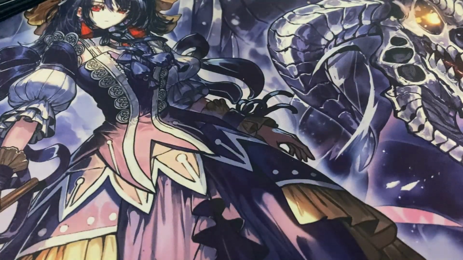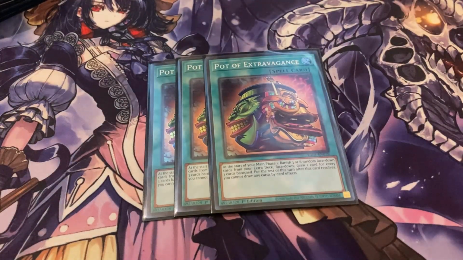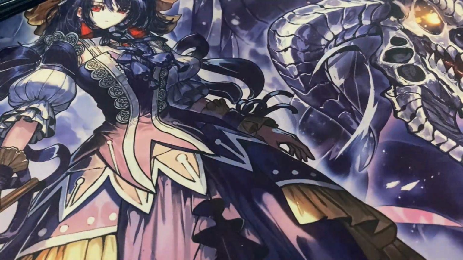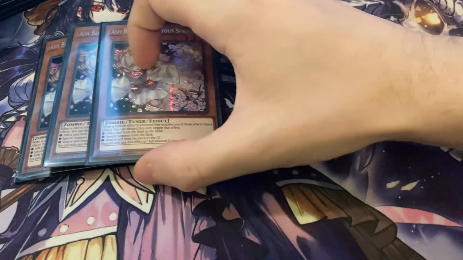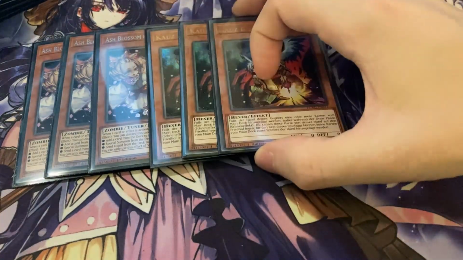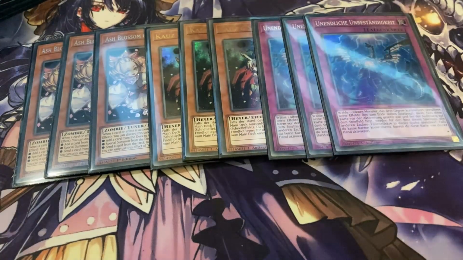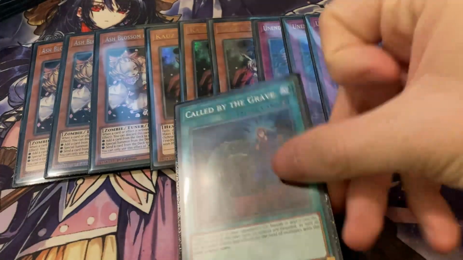So, pretty good. I like these cards a lot. Next, we are playing the 3 Pot of Extravagance. This is a furniture list, so you really want things to discard. And this also is good Ash bait, even though with Transaction Rollback, we can kind of get past that, which is kind of nice. Speaking of the devil, we are playing 3 Ash Blossom and Joyous Spring, 3 Droll and Lock Bird, 3 Infinite Impermanence, and the 1 Called by the Grave.